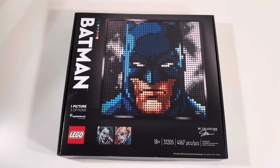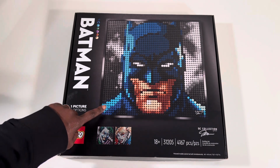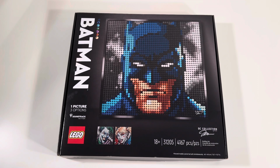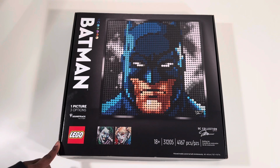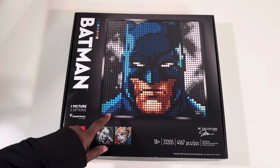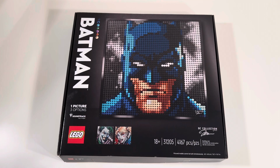So here we have the Lego Art DC collection. It's set number 31205. It contains 4,167 pieces. That piece count is high because of the number of studs that are necessary to create the image for the set. There are 3 portraits that you can build from this Jim Lee collection of DC characters. So we have the Joker, we have Harley Quinn, and of course we have Batman. We do have it here in the traditional black 18 plus packaging.